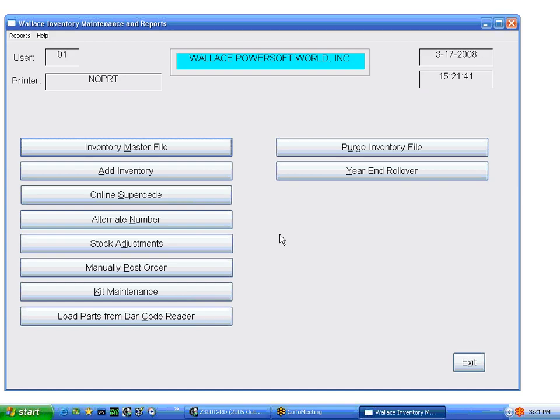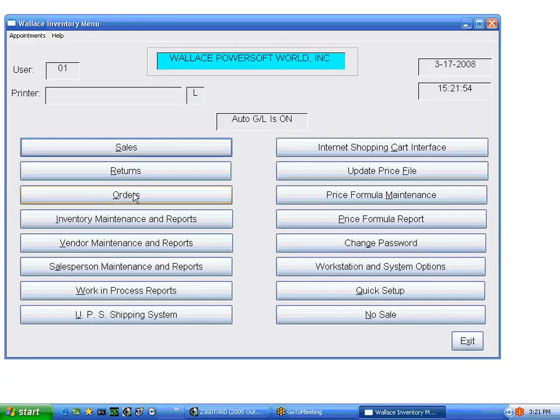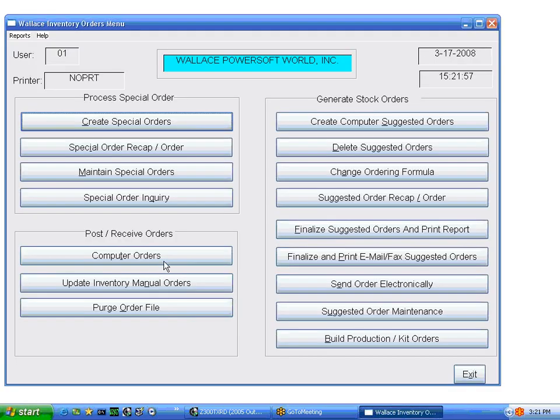But there again, once you set your alternate numbers, you can basically order that from any single manufacturer. When you're posting your orders coming in, keep in mind if it's set up as an alternate, it is going to put it in the box. It's going to assume that you're putting that part away in the manufacturer's part number. And when you print your bin location report, it's going to give you the bin location and the part number. It's going to say this part belongs in BR80S's box, and here's where that box is located. Because you're ordering it maybe from a different supplier, but you're going to be stocking it in one place.